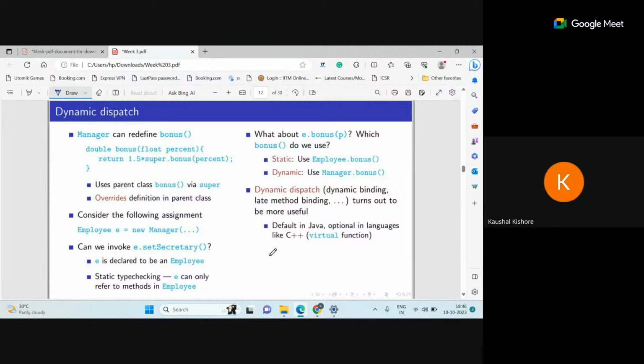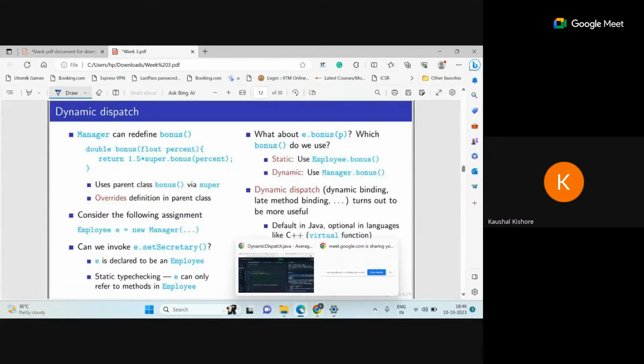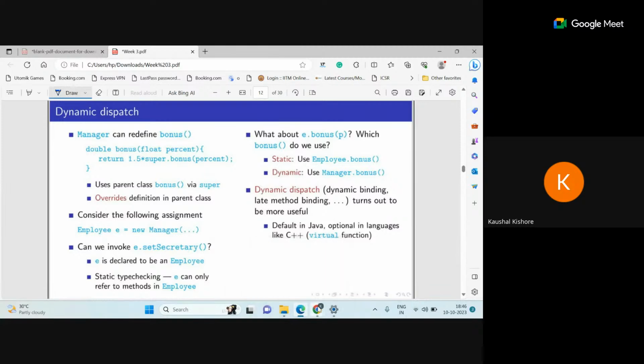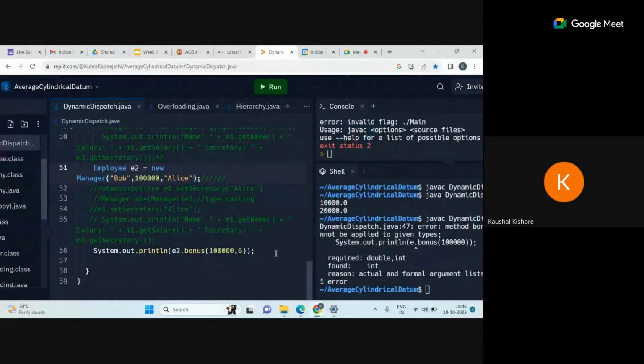Ma'am, what does that mean actually when we are creating an object of Manager class and it is referring to the Employee class? How is it related and what does that mean? Why are we using this? Why not use Manager M1 = new Manager? It will be simple.